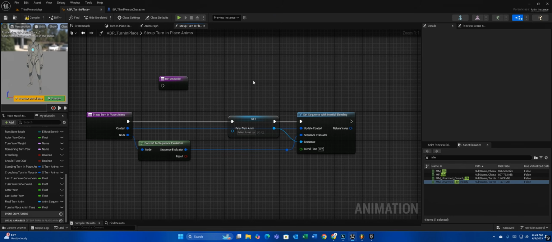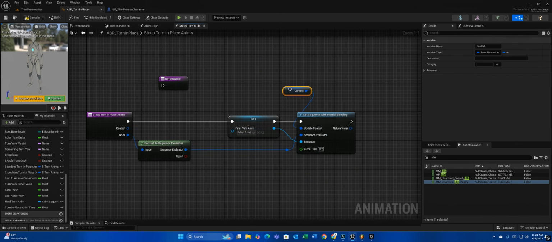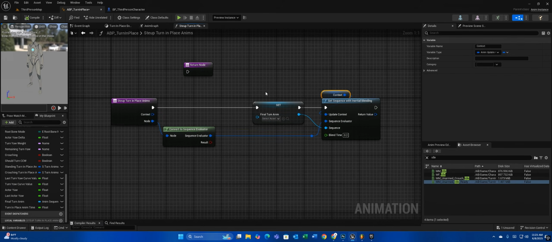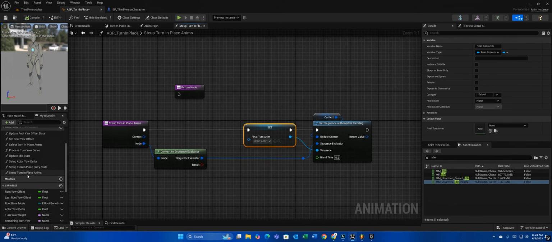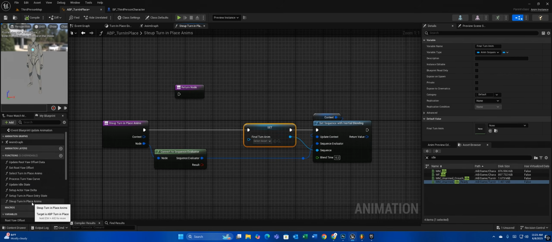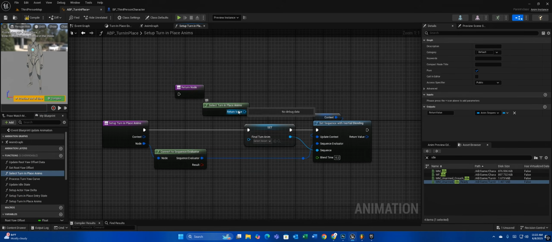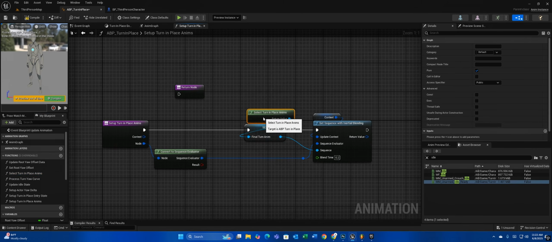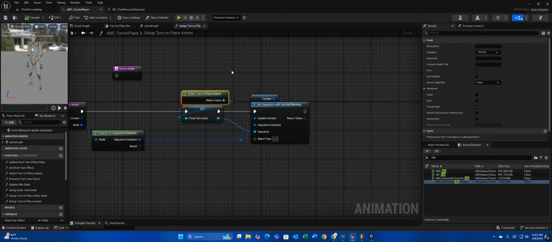Instead of dragging this pin, let's get the context input. And for the final turn animation input, we created a function called select turn in place items. I made a little error here. Select turn in place items and connect this here. So this function will select everything for us. Again, ensure that it is thread safe.